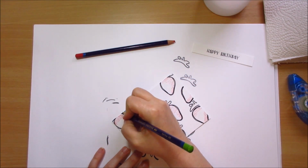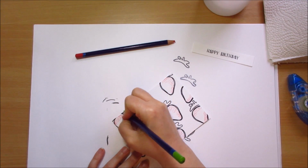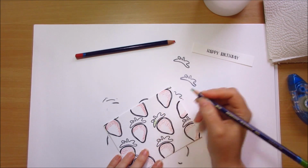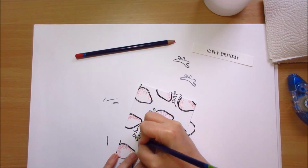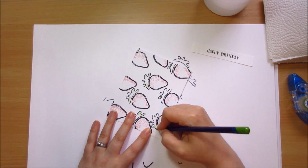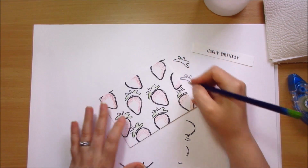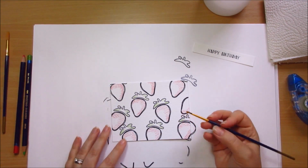This is the apple green. I'm just going to barely touch. I can't even see that. On the leaves, again, I think with this I might start, I'm just playing now, just add in a bit of colour here and there, nothing major. And not massively dark either. You don't need to have it super dark. This is the neat thing about these pencils, they don't need to be mega dark.